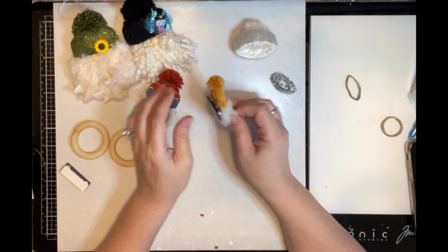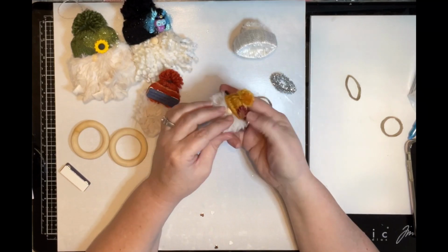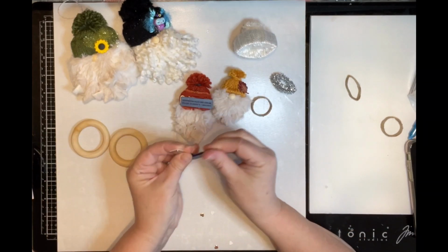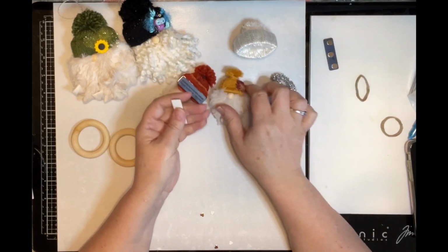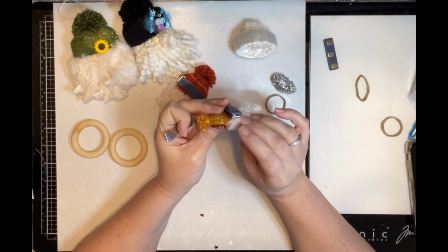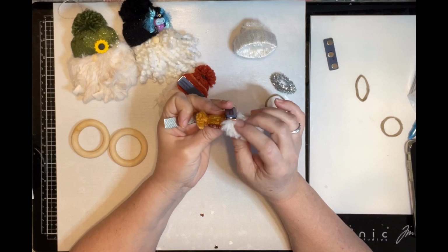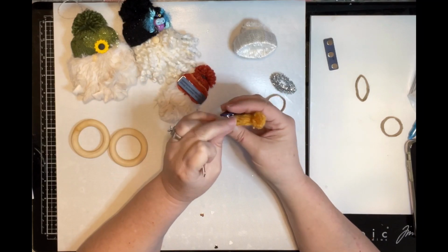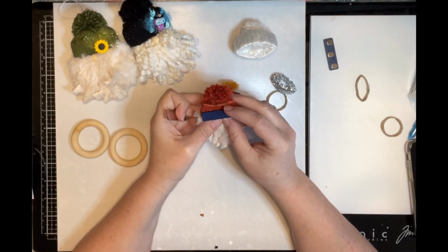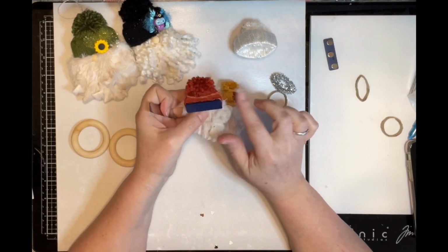And because these are not as big, I did make sure that I covered the back of this before I put my gnome down on it. If you look real close, I do have a bit of orange embroidered ribbon, some leftover off of a dress or something like that I've cut up. I put that down. You can see it a little bit better because I wrapped it all the way around it. I was playing around seeing which is going to work better.